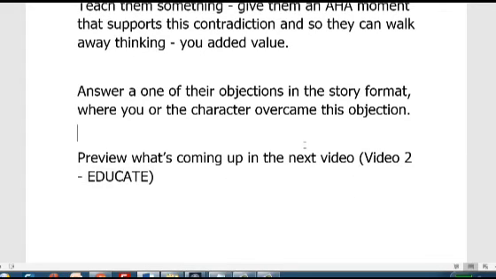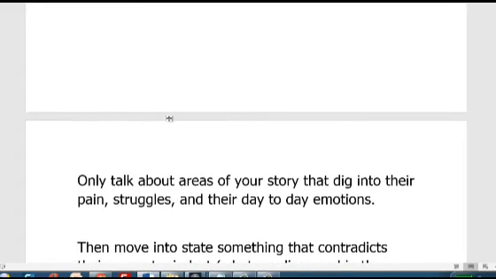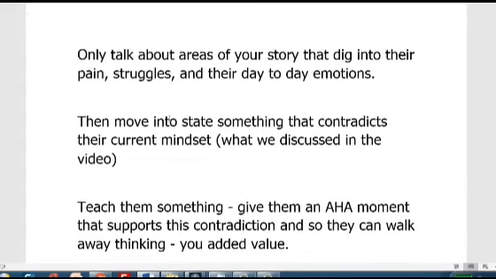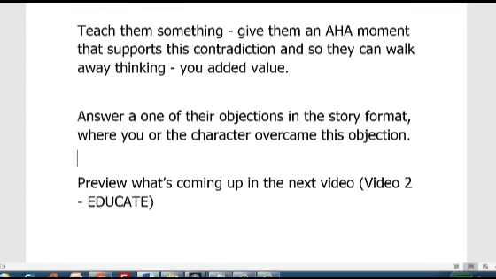Now, just to recap, if you go through this whole thing again, and feel free to pause the video at any time, make sure that you write it in story format. Now, you can mix and match. It doesn't have to be perfect. You can have some objections, or you can have several objections.